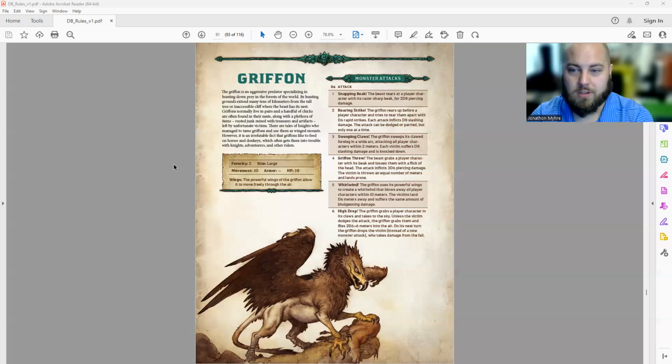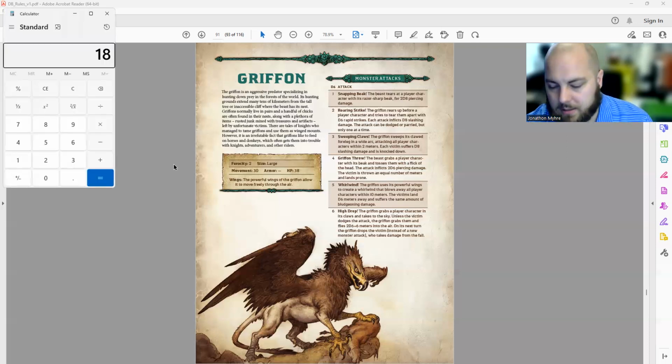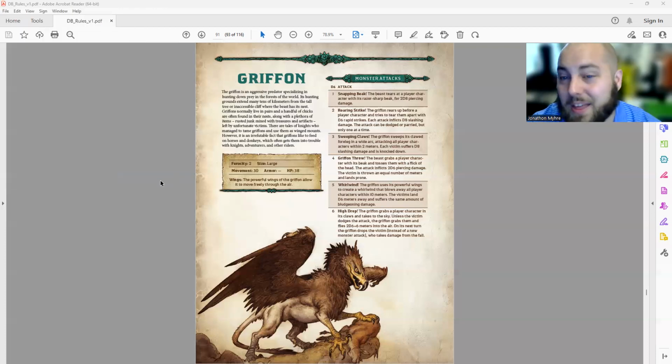Wow. That could kill a player instantly. 2d6 plus 6 could be potentially 6, 12, 18. That could be 18 meters. Gosh, what is 18 times 3.3? Oh my god, that's almost 60 feet up. Whoa, that's cool. I like that.